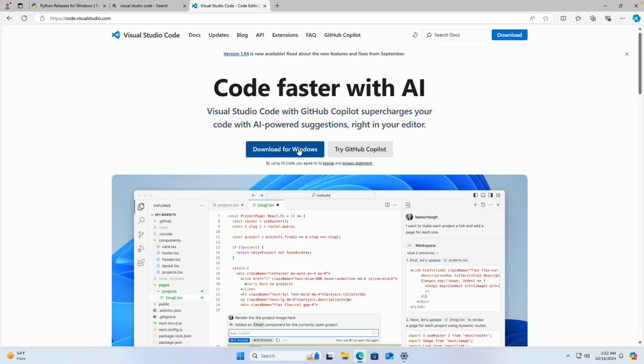the user executable, which means that this executable file allows you to install Visual Studio Code without the need to use administrator privileges. But if you want to use the system installer, which allows you to install Visual Studio Code for all the users in your device, we will need to use the download option that is here at the top right of your screen.